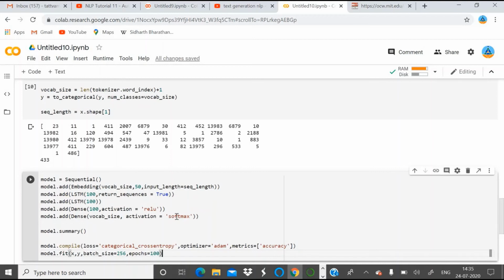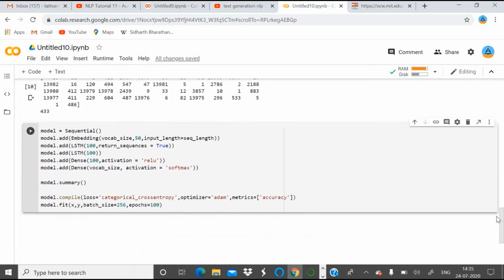The reason is softmax gives the probability between 0 and 1. If you have doubts in these aspects, I am not explaining them here; we have separate videos for activation functions, neural networks, recurrent neural networks, and convolutional neural networks. You can watch those.